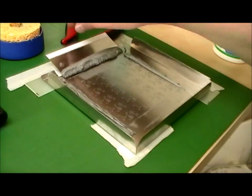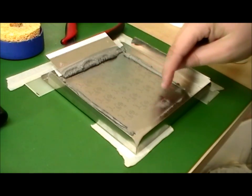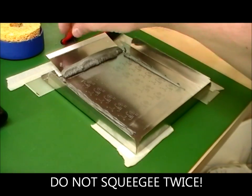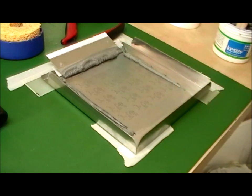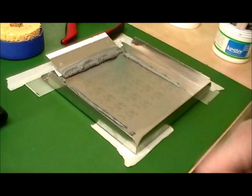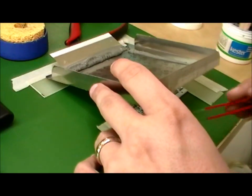Picking up where we left off, we just got done dragging the squeegee with the paste over the stencil. And you can kind of just look here and make sure all the pads are filled. If some of the pads are not filled with paste, do not squeegee a second time. If you squeegee a second time, too much paste is going to get on the rest of the pads. So if you miss some pads, that's too bad. You'll just have to manually repair those towards the end. And then you just want to carefully lift up, straight up, to make sure that you don't smudge the paste.